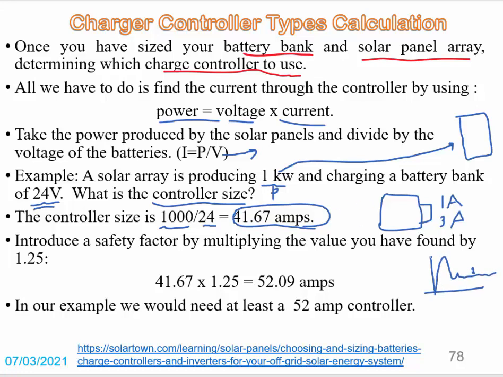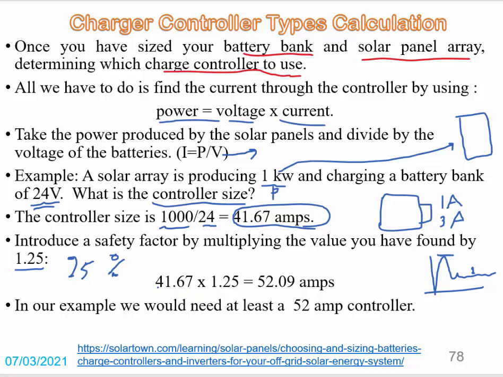Okay, so always we need to add a margin because of the problem of the startup of the motors and other devices. So for this example, we can add a margin by multiplying the result by 1.25. This means we add a margin of 25%. Okay, this is the margin. So 25, if we do some calculation, we'll get this value 1.25. So we multiply the value by the margin or the safety factor.